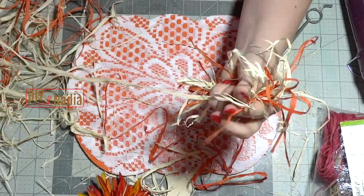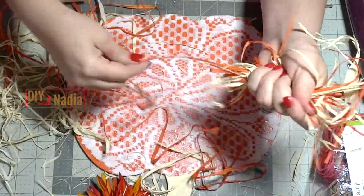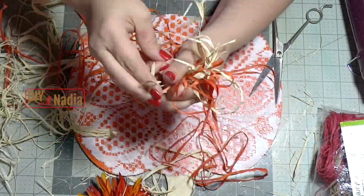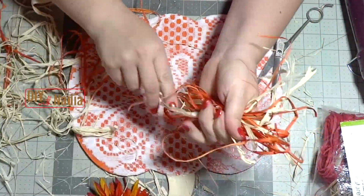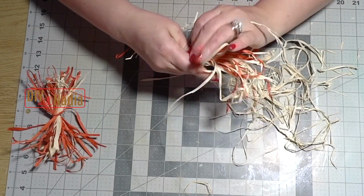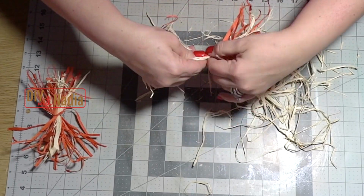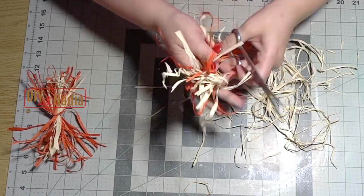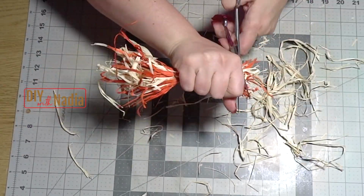Now I'm grabbing some natural and orange raffia, and I'm just gathering it to make a shabby bow. What I'm going to do is make 2 bows and crisscross them. After tying the raffia in the middle with some floral wire, I'm cutting the edges off so it's nice and even, and both of my little bows are the same length.